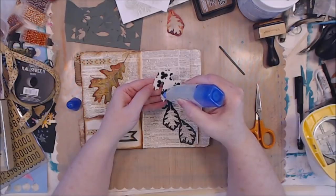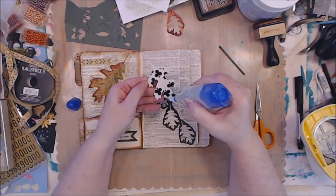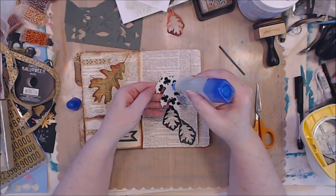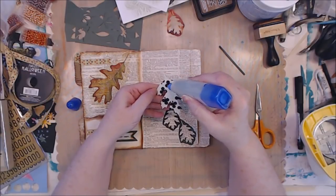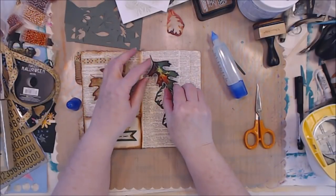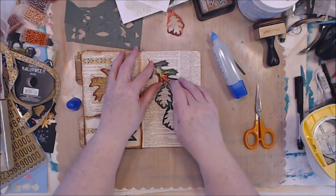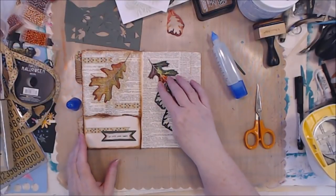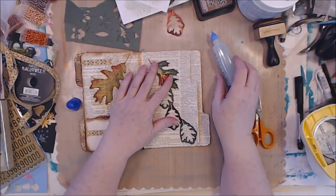And I guess I sort of thought this page out. I had been trying to think on camera, but for some reason today, like I said, I used the Mod Podge to glue the dictionary page down, and it just kind of threw me for a loop, and all of a sudden I didn't know what I was even close to doing. So I decided I would kind of look at it a little bit first. And of course that kind of leaves something to be desired.